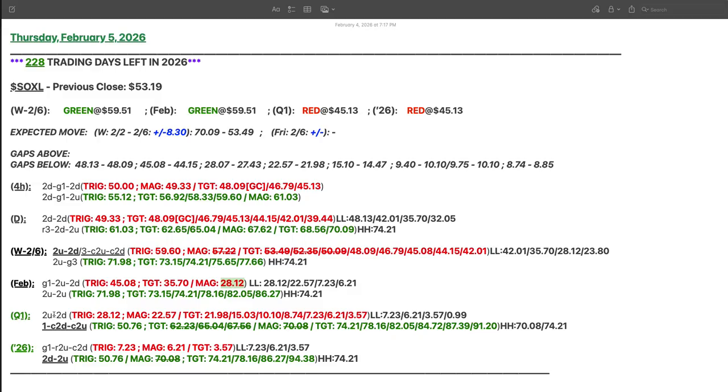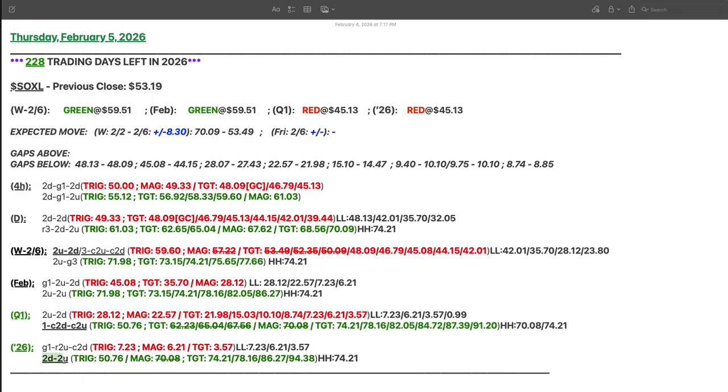On the quarter, we talked about how we triggered and made the magnitude for the 1 combo 2 up, combo 2 down. So it's reasonable to see some pullback. Now, we want to stay above the 50.76 because that keeps the combo 2 up in place. But the overall 1 combo 2 up, combo 2 down triggered at 36.15. So as long as we're above that, we are okay, right? Once we get below this 50.76, now we got to start worrying a little bit more. But if we are able to turn things back around, get back up to that 70.08 level, then obviously we've got 74.21 as the all-time high, and then our extended targets out here past that.